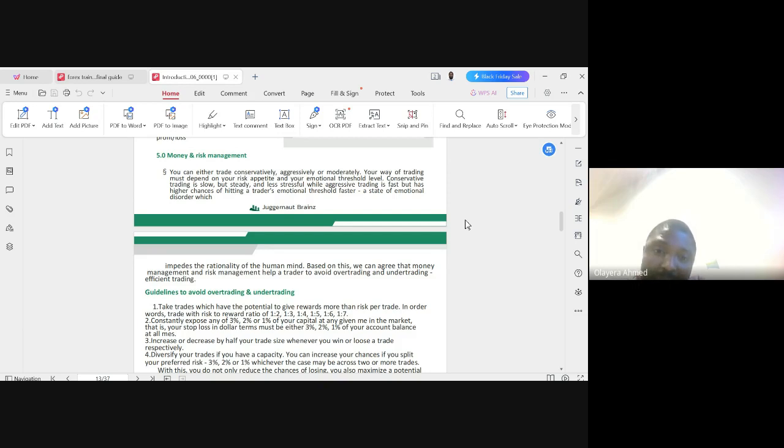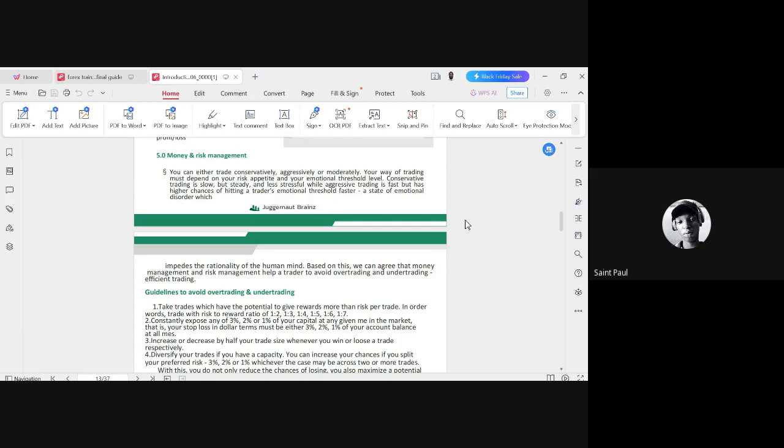And what do you think will happen? That will make you lose more and more. It can even make you go much more aggressive. You can decide to open a large trade because you want to recover your money. Exactly. So you don't want to put yourself in that position.